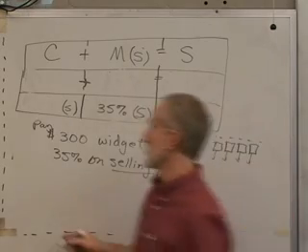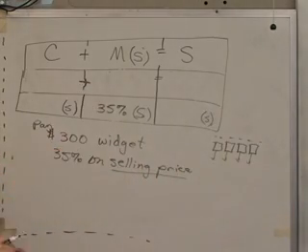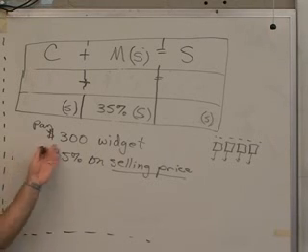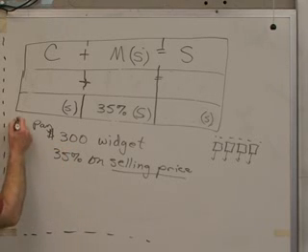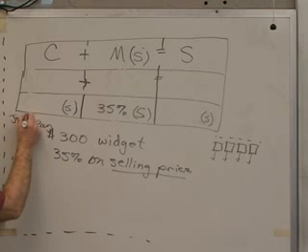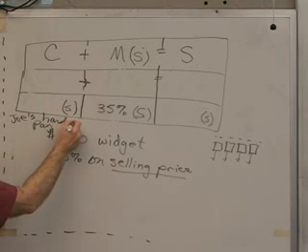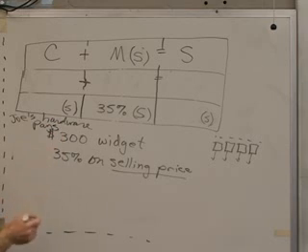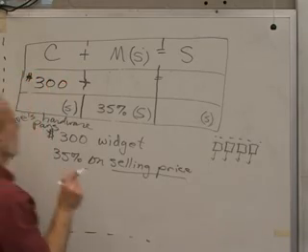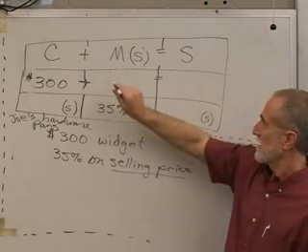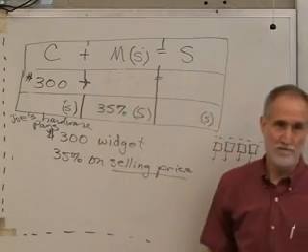Now let's see how the numbers work. Does this 300, is that the cost, the margin, or the selling price? If that's what I, the retailer, paid for that widget, it's the cost. Don't sell it for what you paid, right? If Joe's Hardware pays $300 for this widget, that's going to be Joe's cost on it. Okay, so the $300 goes here, and now we're trying to find how much his margin is and what he's going to sell it for.